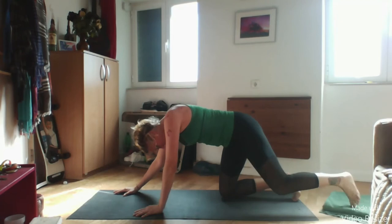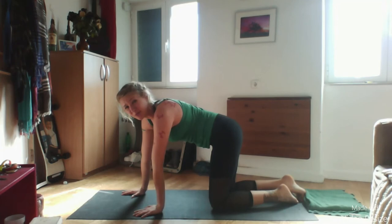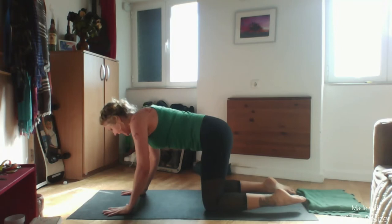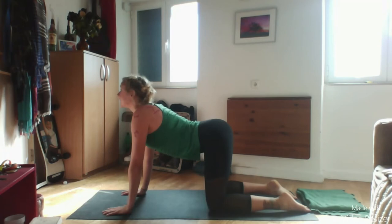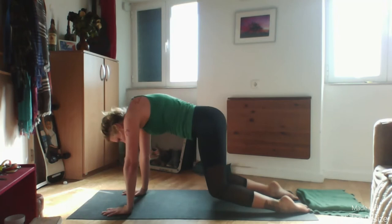So here, before we get super moving, I just want to bring a little bit more movement to the back. So a few cat and cow here. Exhale, round the back up towards the ceiling. Tuck the chin if you want to keep into that core, lift the knees. And then inhale, drop the belly, pull the heart forward, lift up. Exhale, round the back, press the floor away, maybe the knees come to hover. And release.